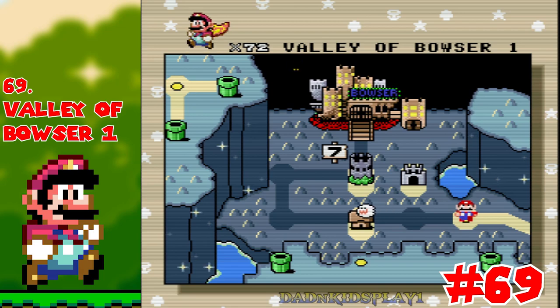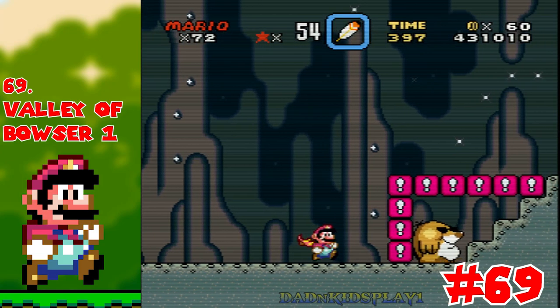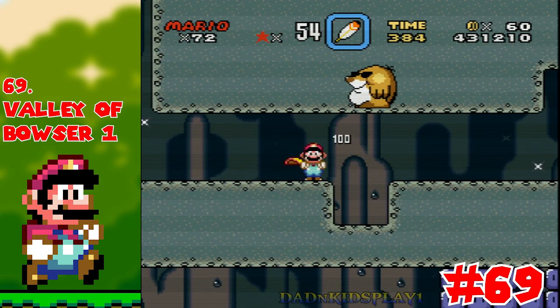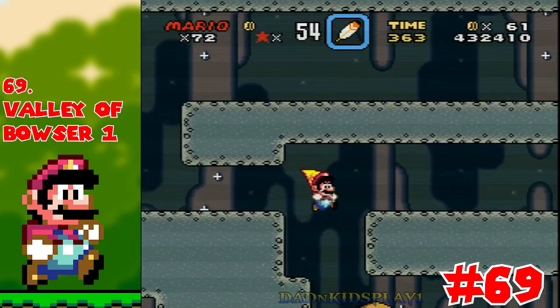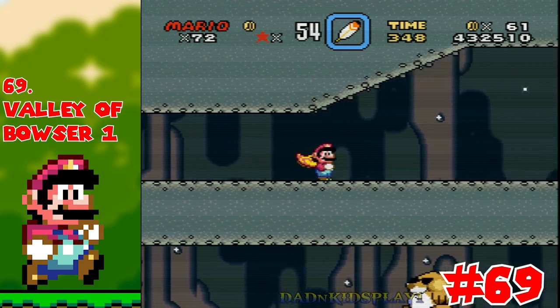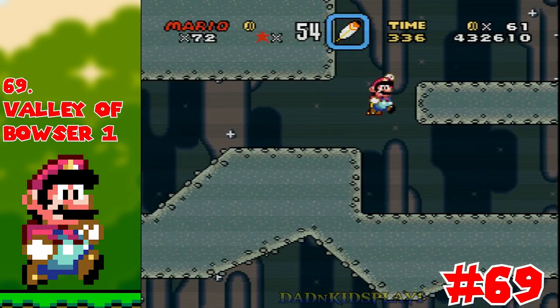Number 69. So we finally made it to the valley, and from the looks of it, it mostly resides underground. Go to the right, hop over the Mega Mole, and take out the Charging Chuck. Now take the upwards path and handle the two Mega Moles here. Grab the Yoshi coin if you like, then go left, drop down, and head to the right. Take out another Mega Mole here, then keep heading right. Go through the halfway point, then head left and drop down.